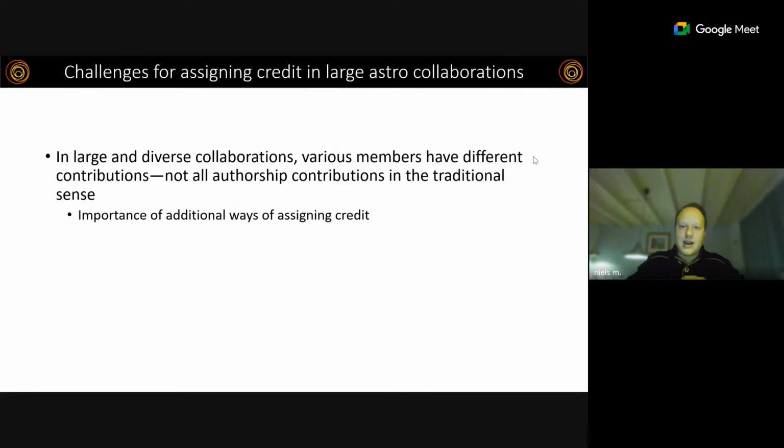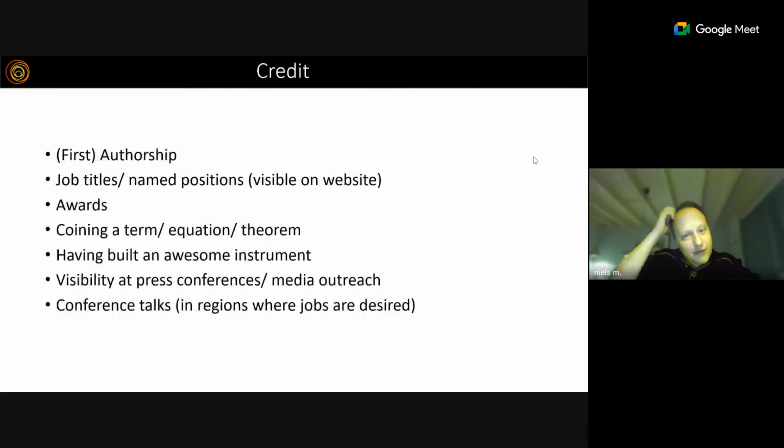However, it's good to pause a second there and be like, well, this might really depend on who you're talking to. For instance, for those who call themselves the scientists in the group, publications might be very important. But for some of the engineers, authorship is much less important. So one way to look at this problem is just trying to come up with as many different ways of assigning credit, so basically everyone is happy. So here are a few ways in which you might want to assign credit in a collaboration. Of course, authorship, especially first authorship, but also lots of jobs are being done, and typically junior members have a lot of responsibility but don't always get credit for that.